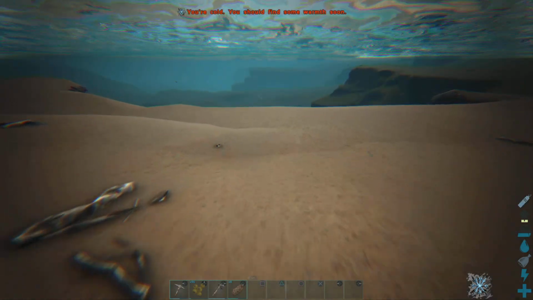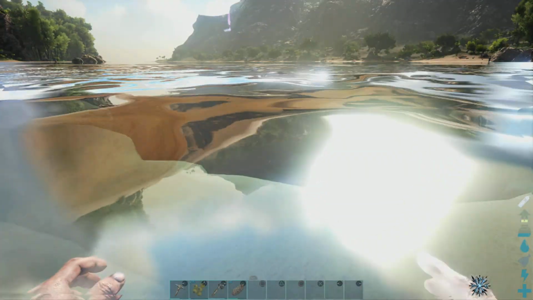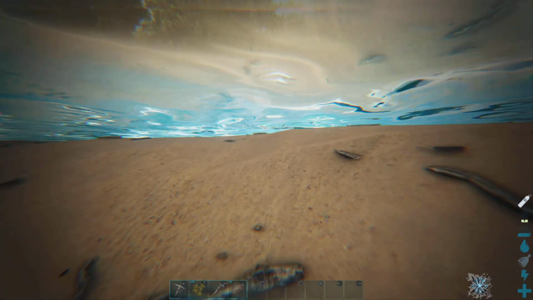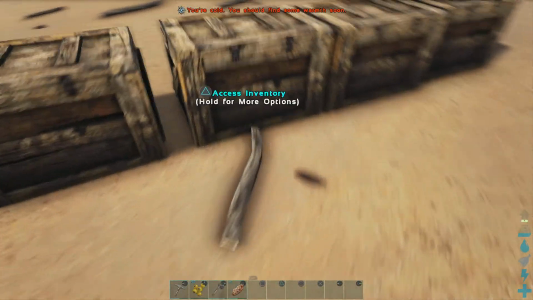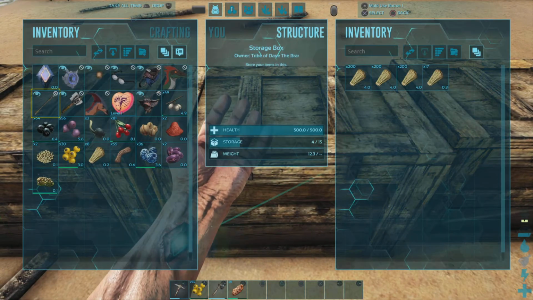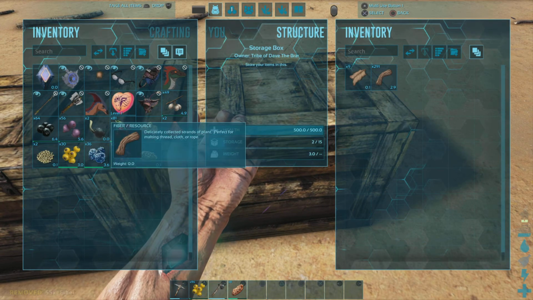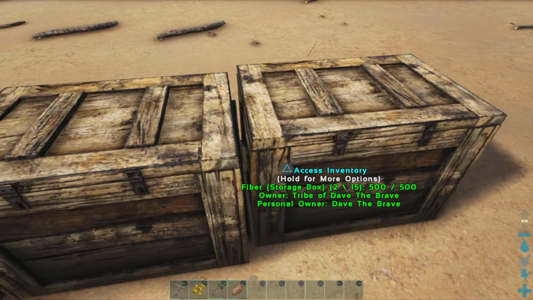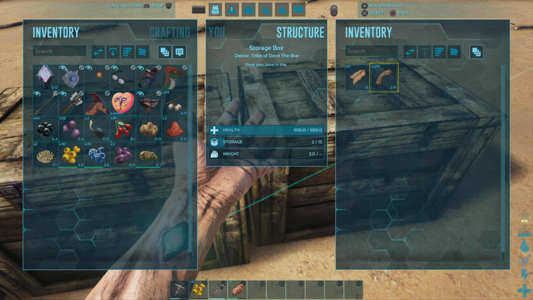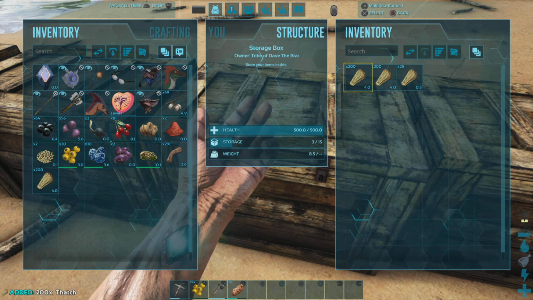Grab some water, then we'll put thatch and fiber into the thing. Oh, man, look at that. Alright, so I know we're gonna need a lot of fiber. How much would we have? Well, actually, we might have enough to build. Let's see how many we can build. I know we need a lot of fiber, so we'll definitely go ahead and grab some more fiber later on.